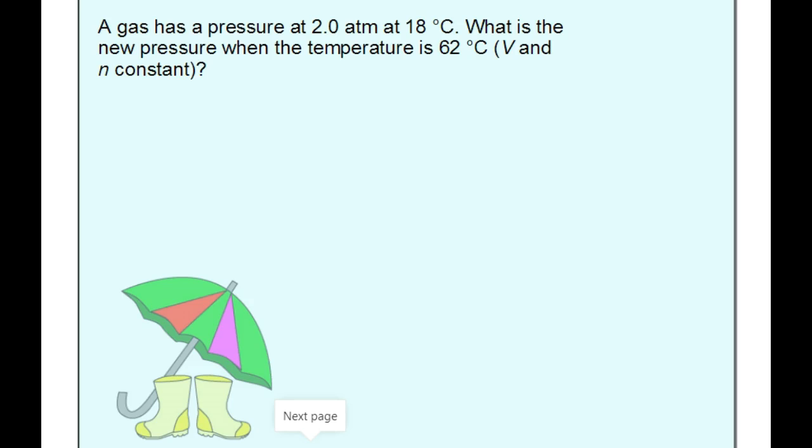So here's what I want you to do. I want you to show me your equation and show me how you're going to change that equation so that you can solve it. I want you to list the givens, what you know, and then put it into the equation, and then I want you to explain your answer in terms of temperature and pressure. Did the temperature go up and increase the pressure? Did the temperature go down and decrease the pressure? Or did you see something different? All right, so that's what you're going to put for this answer.